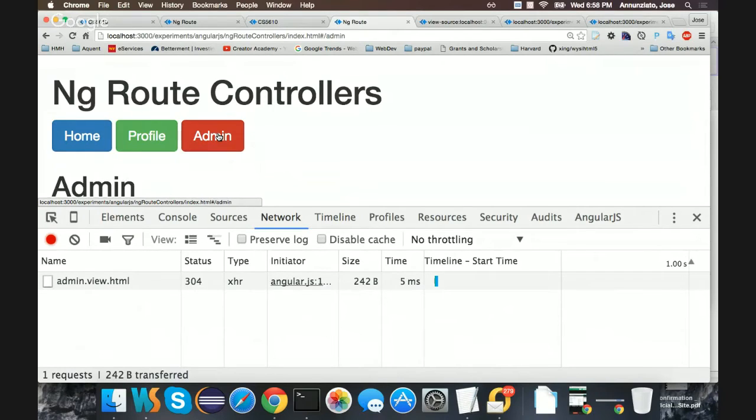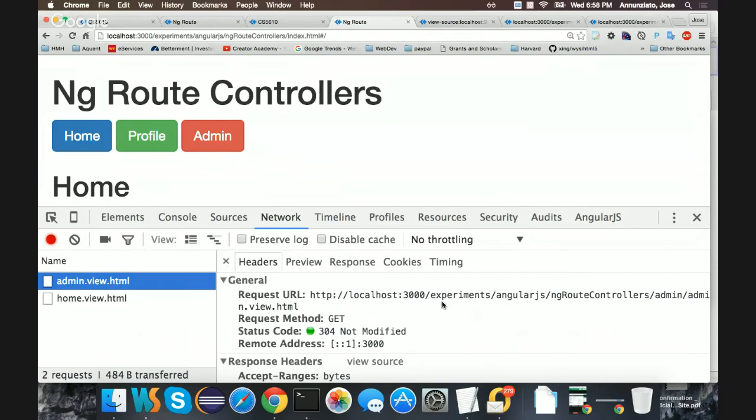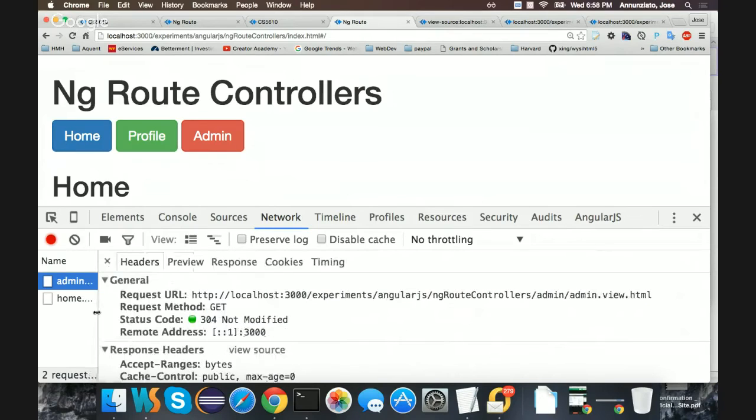See the request that went out, right? Where I click on home, there's another request that goes out, right? So this URL is the URL you would have used, exactly the same URL you would have used to look at that HTML, right? You can actually grab that and copy it, and paste it here.